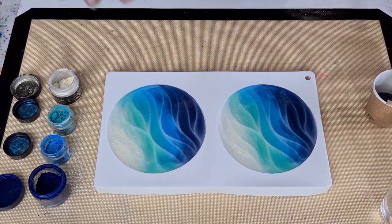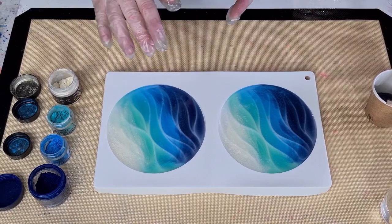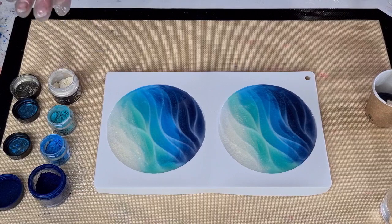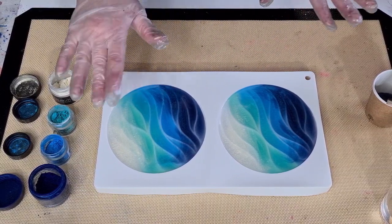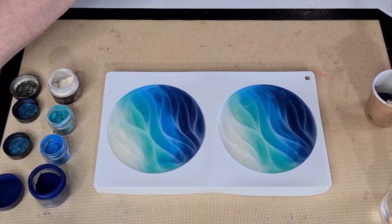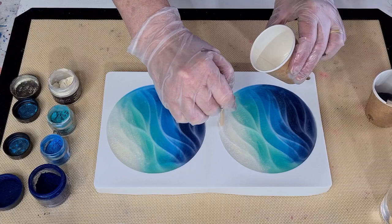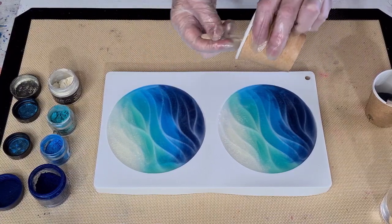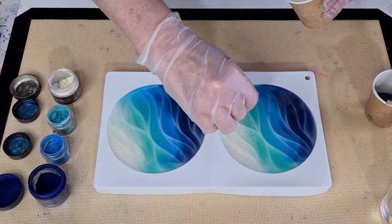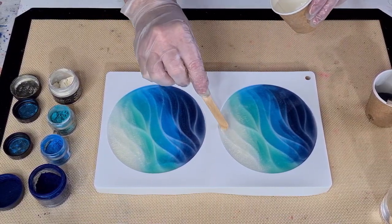I think if you put too much colour in, you won't see your ripples, and if you make it too deep, it'll cover the ripples and you won't see them so much. So I could have got away with even less, because you can still just see them. Actually, there's a little bit of mould there that I haven't covered. Get a little bit more in there. So I'm going to give it a bit of a torch now.